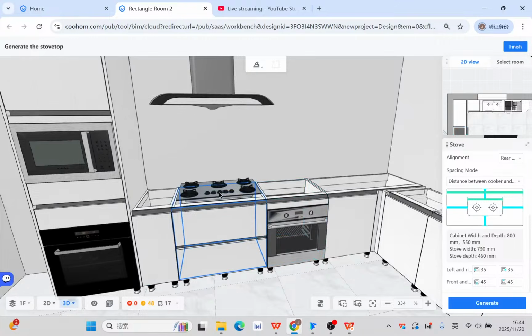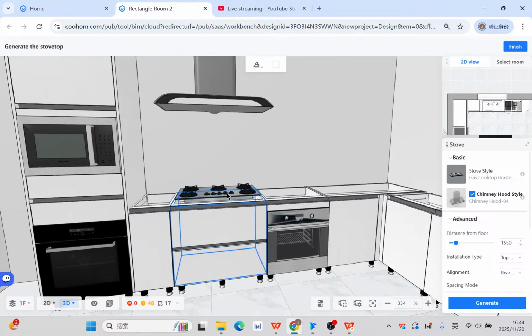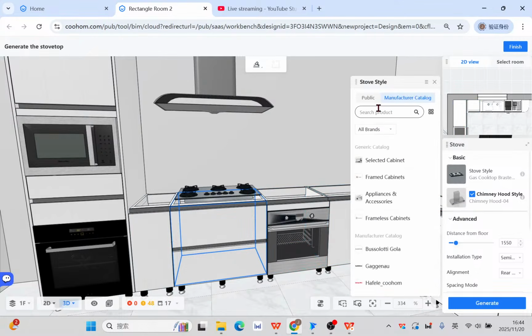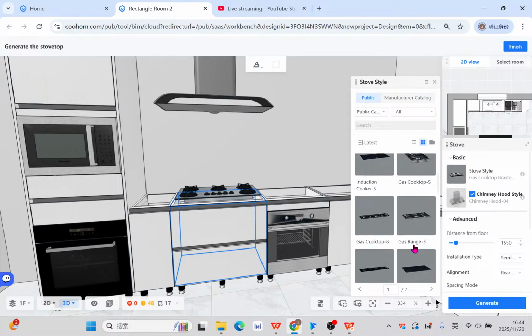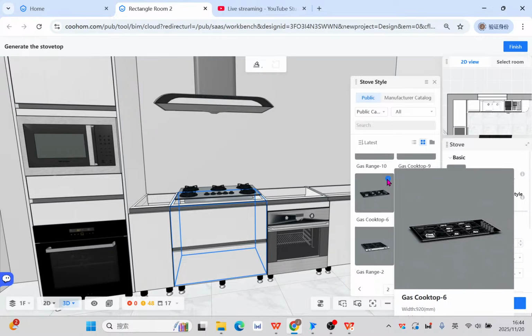See. Yeah, but just pay attention here. Sometimes for the countertop result, this one may not be suitable. The height above. Yeah. You can also change the installation type. For example, tie in, submit back. And then when you generate the countertop, you will see the result. I think this one will still float on the top. So let me just change to some other.